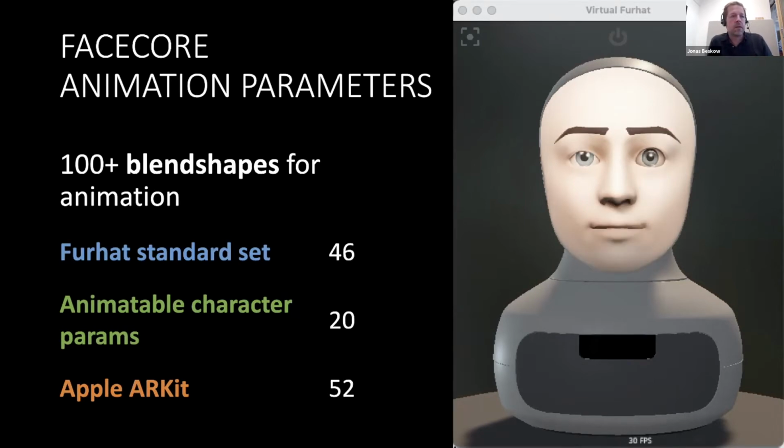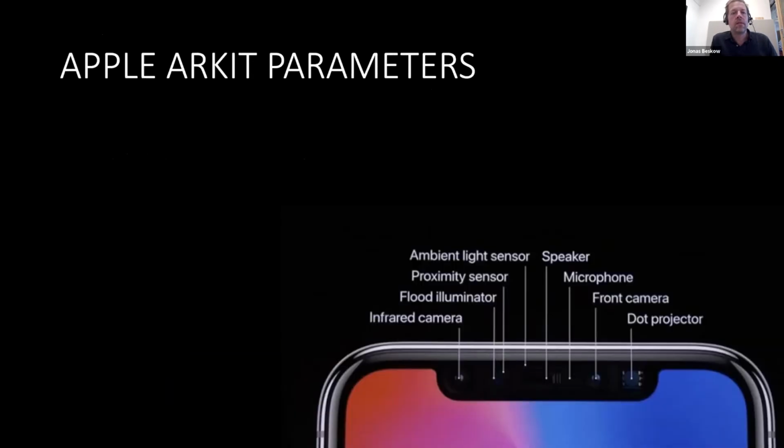So that can be experimented with for lots of fun. But then we come to the last category, which is the Apple ARKit, which is really the most interesting novelty here, I would want to say. So what is Apple ARKit? Well, this is something that was introduced when Apple released the iPhone X. And they also added a lot of technology in that phone that is now present in all new Apple iPhones.